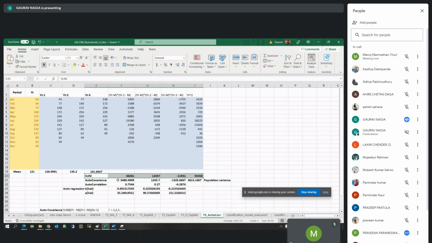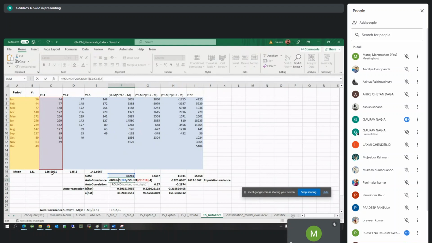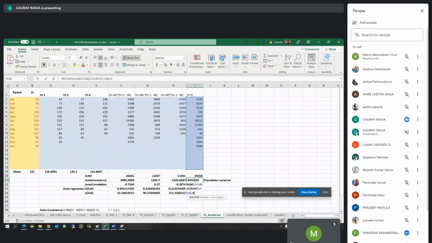And then for covariance, we need to take the sum of these and divide by the count, the n value. And here we sum these and divide by these values, in a similar way. For population variance, we need the sum of the yt's, because its population variance is the variance of yt only.